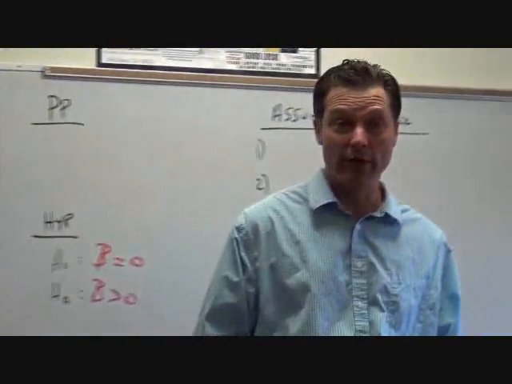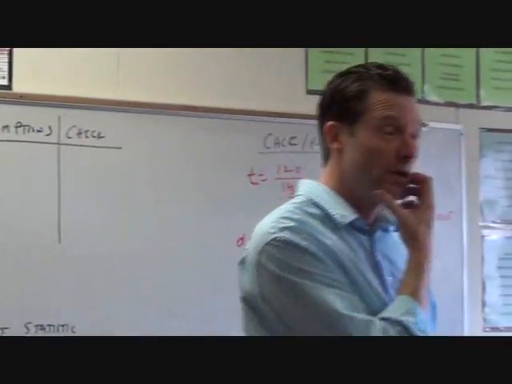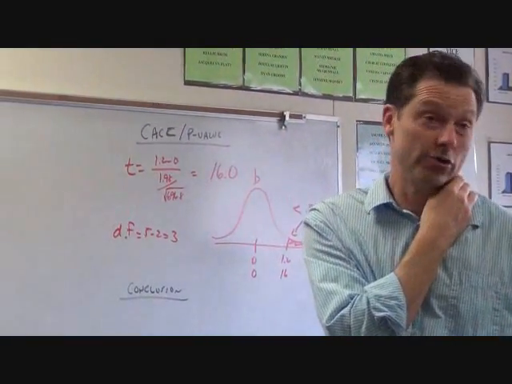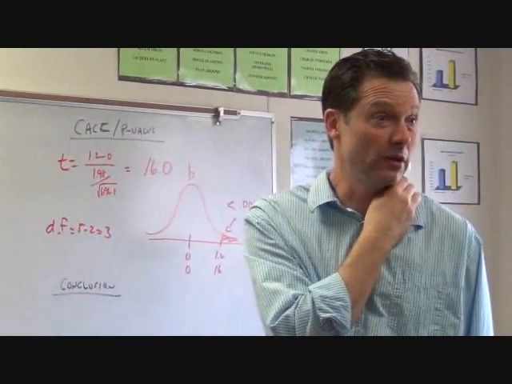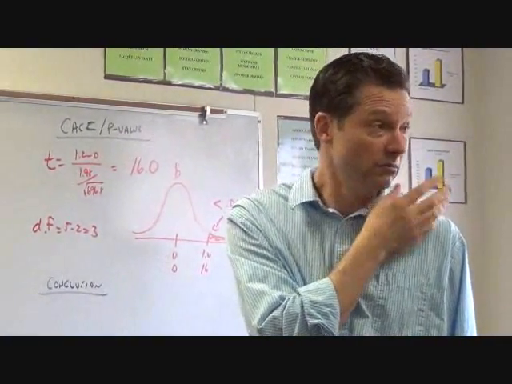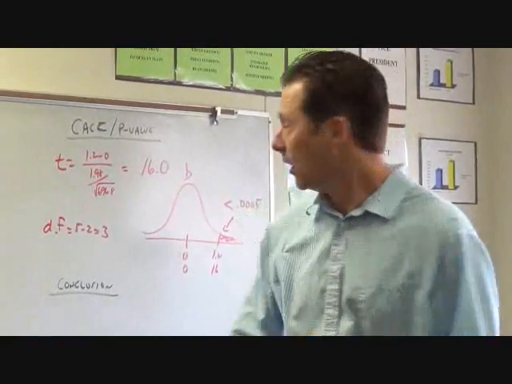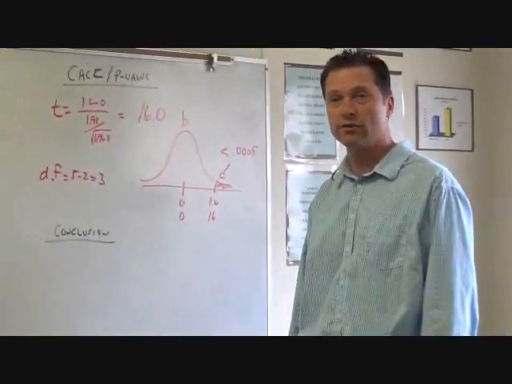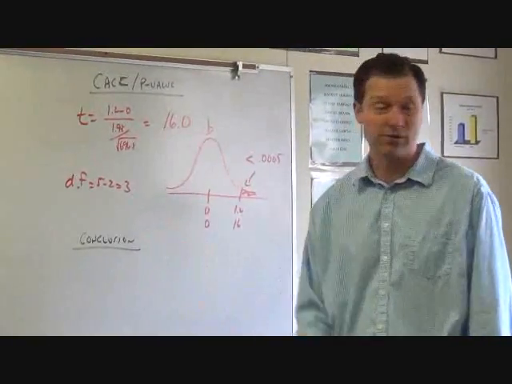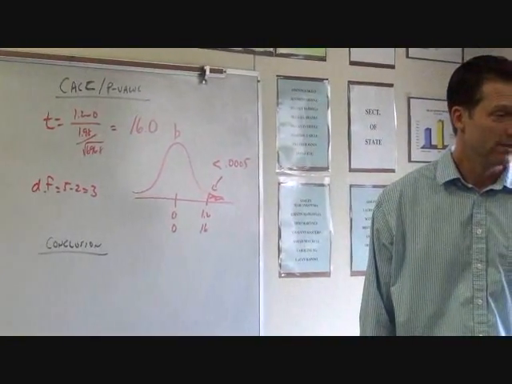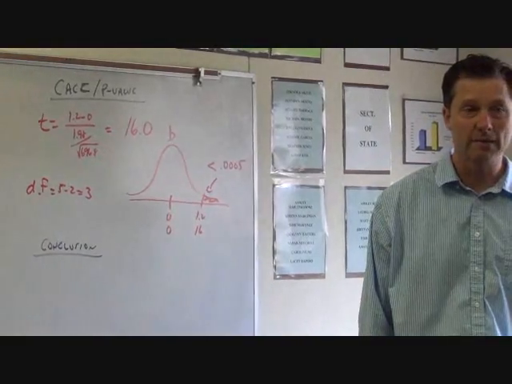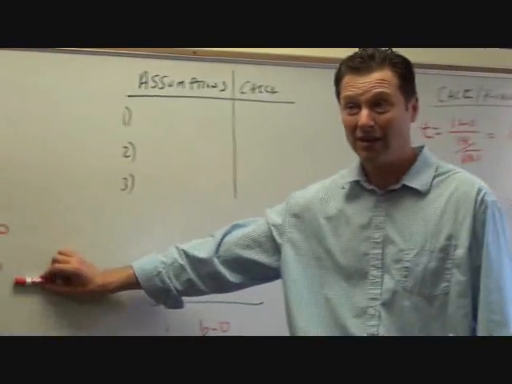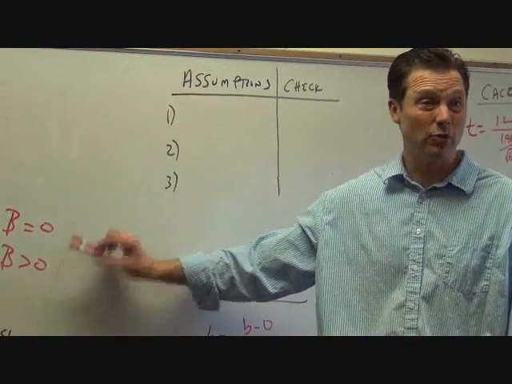Same 3-sentence conclusion we've done before, assuming that the true slope of humerus given femur is 0, or assuming that there's no linear relationship between predicting humerus given femur. Just means the same thing. There is literally no chance, less than 0.0005, of getting a sample slope of 1.2 or more. Because our p-value is lower than our alpha level, we'll reject. Therefore, we do have statistically significant evidence that we have a positive relationship between those two variables.